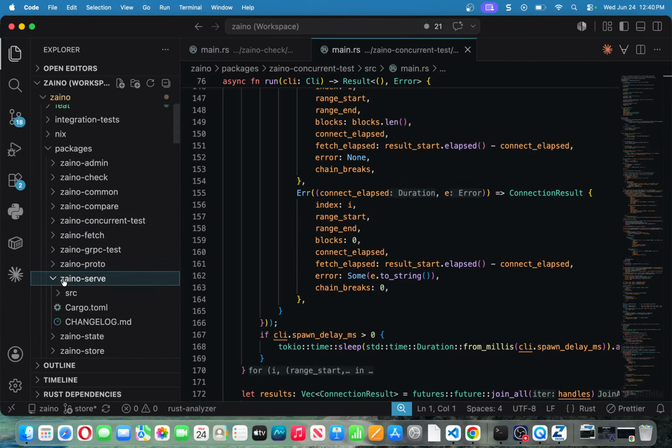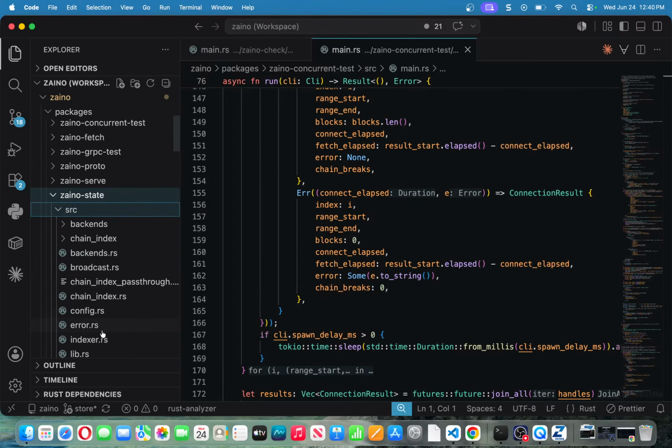Serve is the server; Zaino is a server, obviously. And then you have these two: state is the current implementation of the indexer, and store is the updated one.